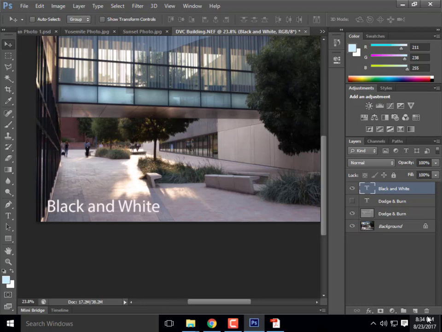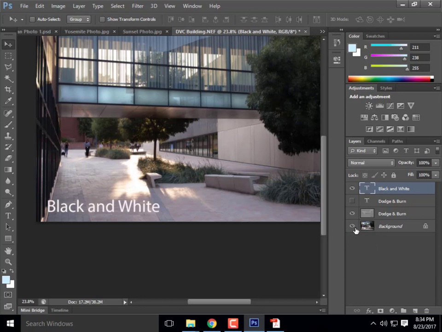Yes. Can I make a suggestion? Yes. Sure. If you take this background layer and drag it down to this, it'll duplicate. You don't really ever want to work on your original background. And then you can click it and change the opacity so you can see the difference between the original and the one you're working on. Good point. For every image, just get in the habit that that's the first thing you do.